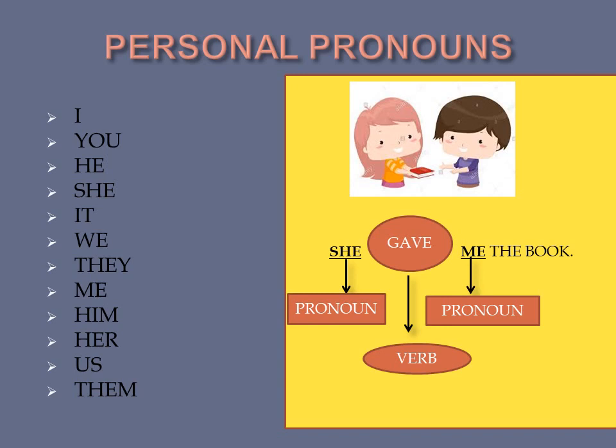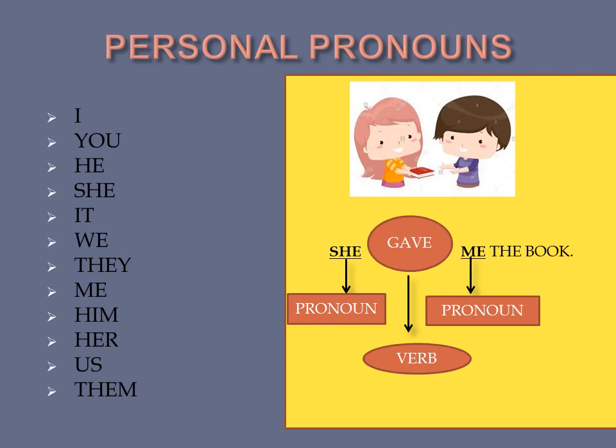Okay. Now the verb is gave. So in most of the sentences, pronouns are placed before the verb, but sometimes they can also be placed after the verb. Like in this same sentence, we can see me after the verb gave. This is also another pronoun. Okay. So there is no fixed place for a pronoun. It can be placed before the verb and it can be equally placed after the verb. Okay. Have you understood? Good.